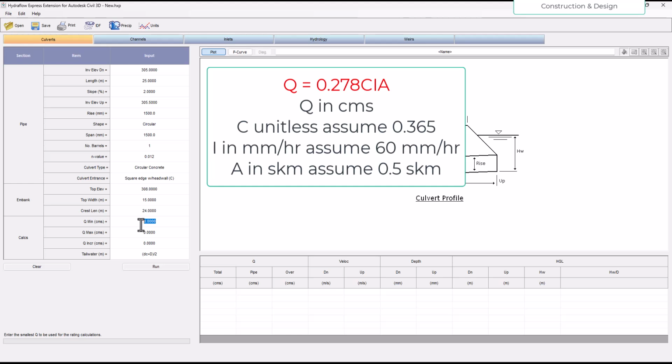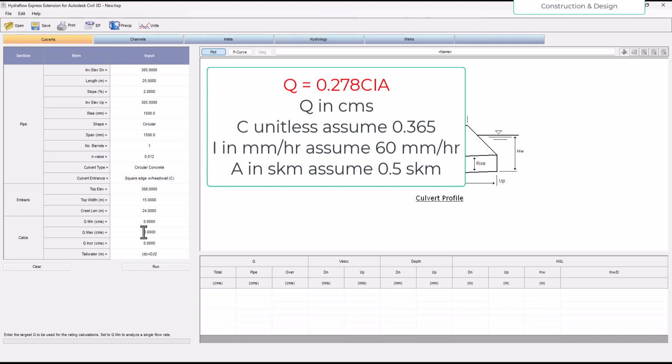Based on that I can calculate my Q, and also Q max, based on the maximum for the given return period. So 0.278 into 0.365 into 0.5 into 60 comes out to be 10.95.